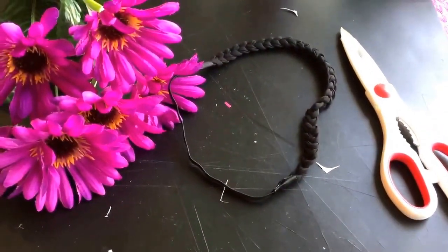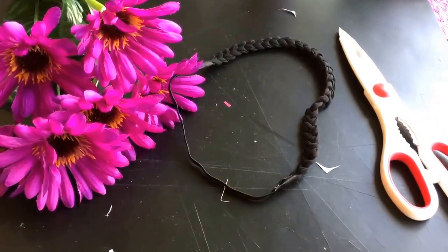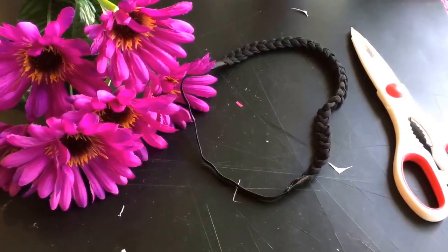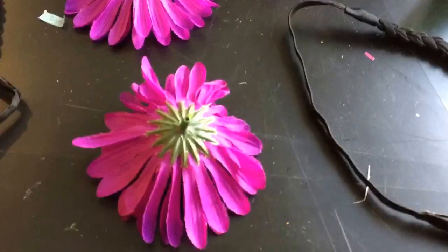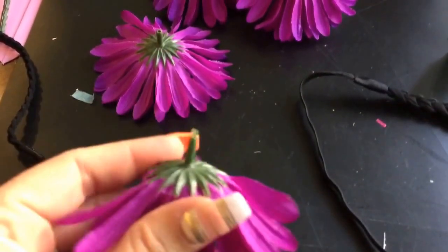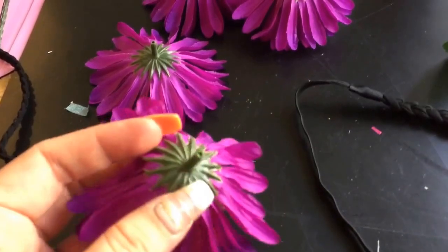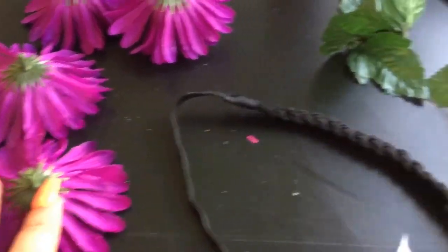So the first step we're going to do is start by removing all of our flowers and snipping off anything that would not allow them to sit flush with the headband. So that will be the next step I will pick up at. As you can see, guys, my flowers, sorry, I'm a little bit shaky, have this little nub on them, so we will be cutting off this little nub to make them sit flush. Hopefully your kitchen shears will allow you to do that.